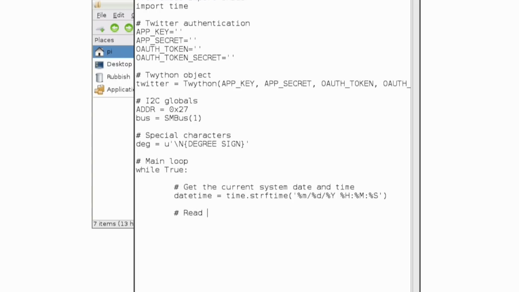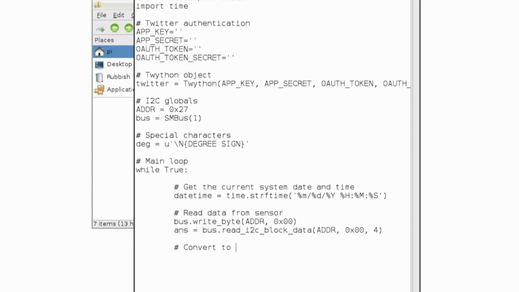So after we get the current system time, we want to read some data from the temperature and humidity sensor. To do this, you can look at the datasheet for the HIH6130 and determine how you need to talk to it in order to get data back. So what we're going to do is write a single byte to our bus here, and that's just consisting of the address and 00. So all we're doing is just basically telling the sensor to wake up that we're ready to read data from it. Then we wait for it to send data to us by calling a bus.read_i2c_block_data and the address we want to read from. Notice that the 4 at the end of those parameters say that we're going to be reading 4 bytes back from the sensor. All of that is going to be stored in the variable ANS for answer.